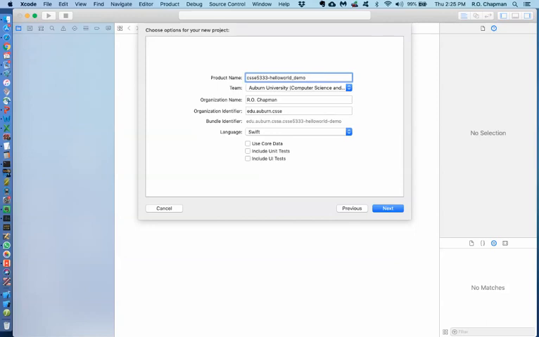As far as team goes, if you're part of a design development team, you could fill it in here. Auburn actually has a developer account, so that's pre-populated here, but you can certainly sign apps with your own personal Apple developer account. I recommend you go ahead and get one of those from developer.apple.com. It's free unless you want an enterprise account, and I believe it's $99 for an enterprise developer account. You need the enterprise developer account if you're going to sell things on the App Store.